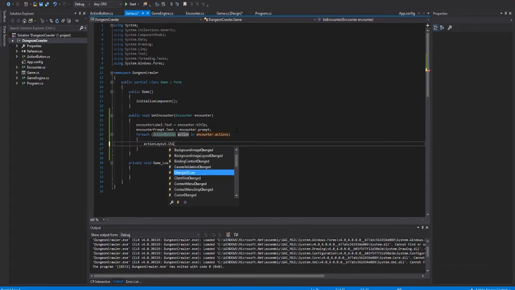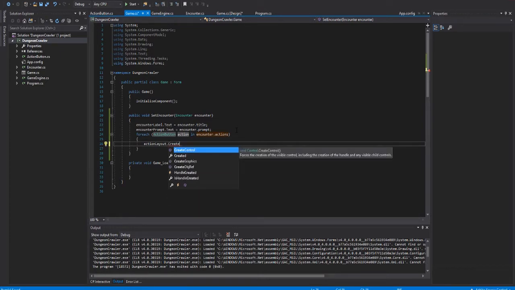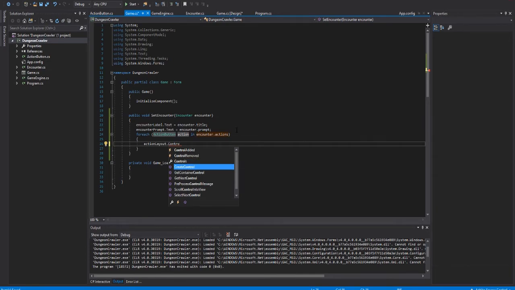create controls. I don't know. Does create control force creation of the visible control, usual children controls? Pretty sure we can just add it.